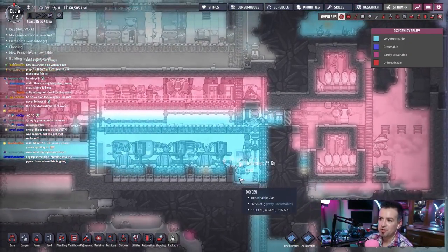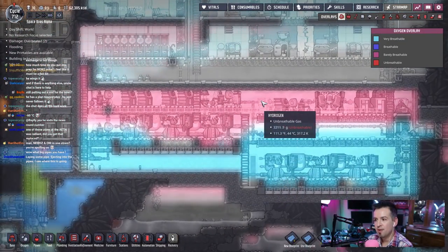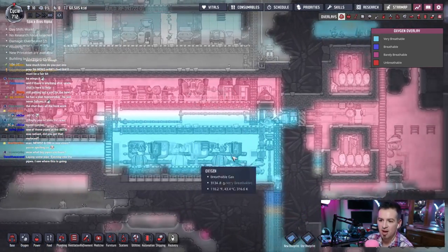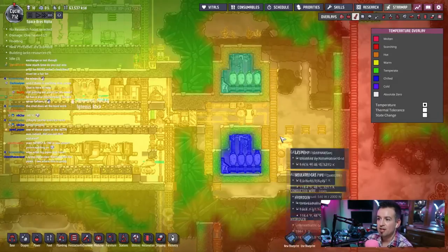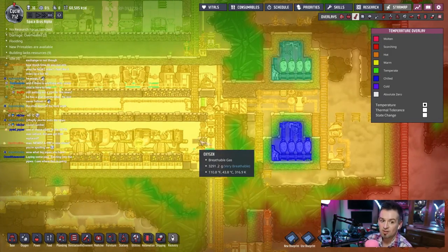Real dense with oxygen. Pull all that through. I mean, we're real dense with hydrogen too, but I think we just have a lot of oxygen. So we'll take all this oxygen out at 110 degrees. So it's a lot cooler than what's coming out of the electrolyzer. So that's the exciting part, is that we're going to get a really good amount of cooling on this oxygen that's already kind of cool.